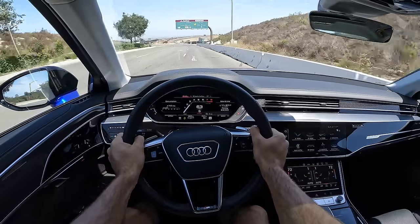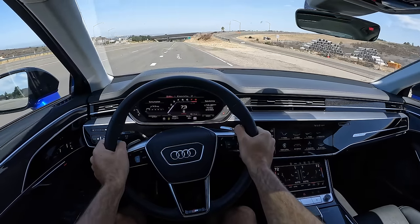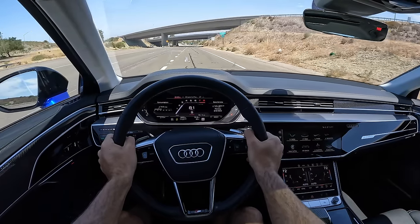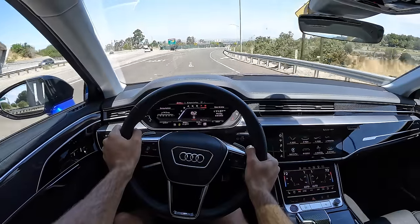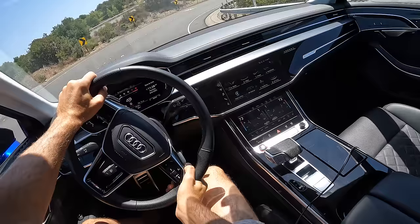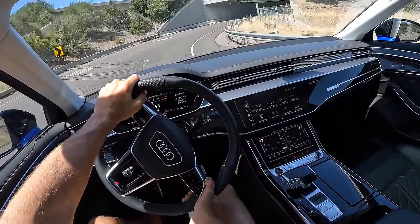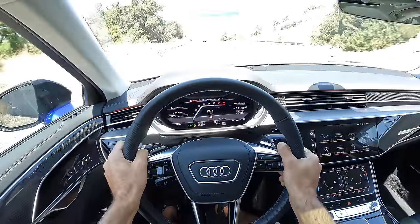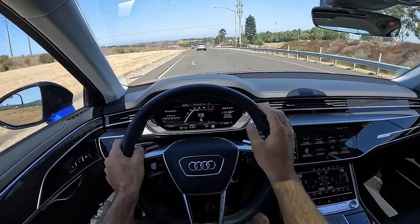We are not quite finished with the S8's performance and handling. I went back into dynamic mode, kept it in sport traction, and we're going to carry some speed into this curve to put those brakes to the test and see about everything else. Hard on them — scrub that speed — turn-in is quick, a little understeer under power, body stays flat. And then you could feel that torque vectoring rear differential just ushering the power to the outside wheel and slingshotting us out of that curve.